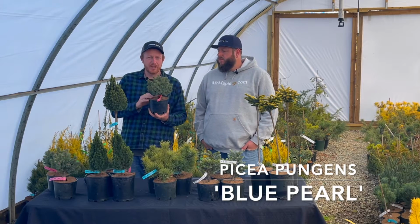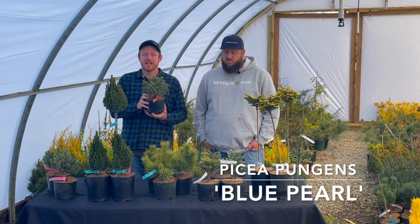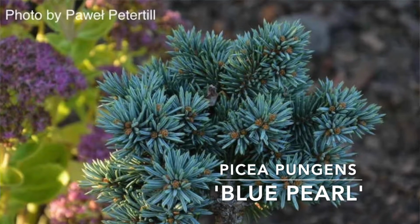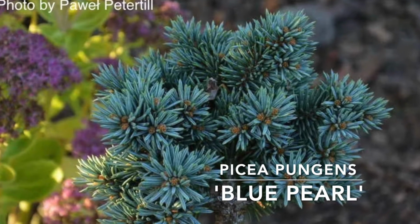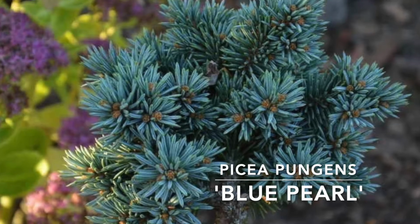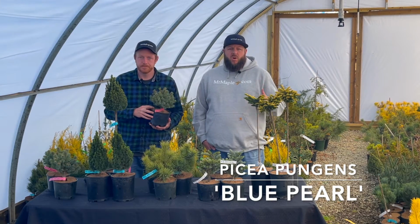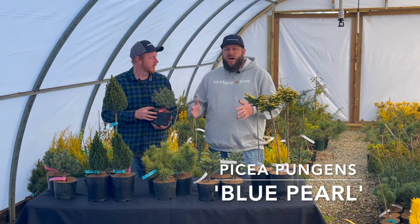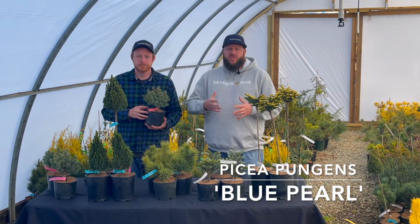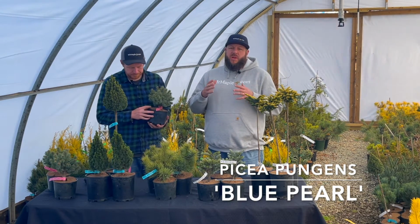These are good zones 3 through 7 when it comes to your hardiness zones. That means if you're in a hotter zone, probably wouldn't be the best for you, but the neat thing about this is it extends past down to zone 3. So a lot more people can grow this that are outside of zones 5 through 9 with our typical maples. Yeah, we always like to mention when we're talking about zones, zones are really based on how cold it gets. So they're not really based on how hot it gets. Our zone high ends are estimations that typically work for the East Coast, but maybe a little different on the West Coast.